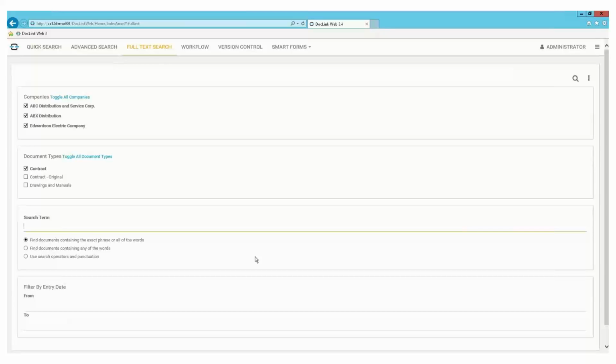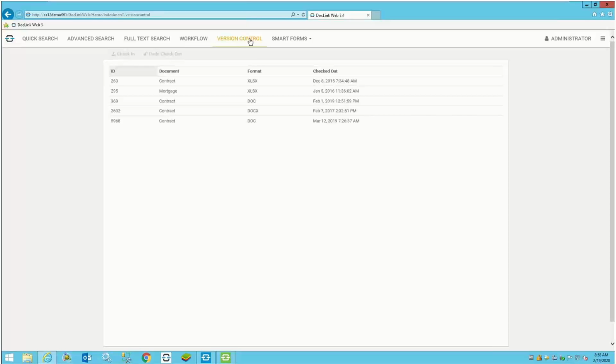So I think in the next part, what I'd like to show a little bit about is the full text search capabilities. Now, this is in contrast to using that transactional data or document properties. So maybe in this case, I want to say, hey, listen, system, I want to see all contracts related to a particular term. Then you can do a full text search using just plain language words if you wanted to. You can also do version control. So if it's part of your business requirement to be able to check in and check out a document and track the version over version modifications to that document, then that is just standard functionality of DocLink as well. So it's just really expanding those functional components of the search and retrieval functionality.